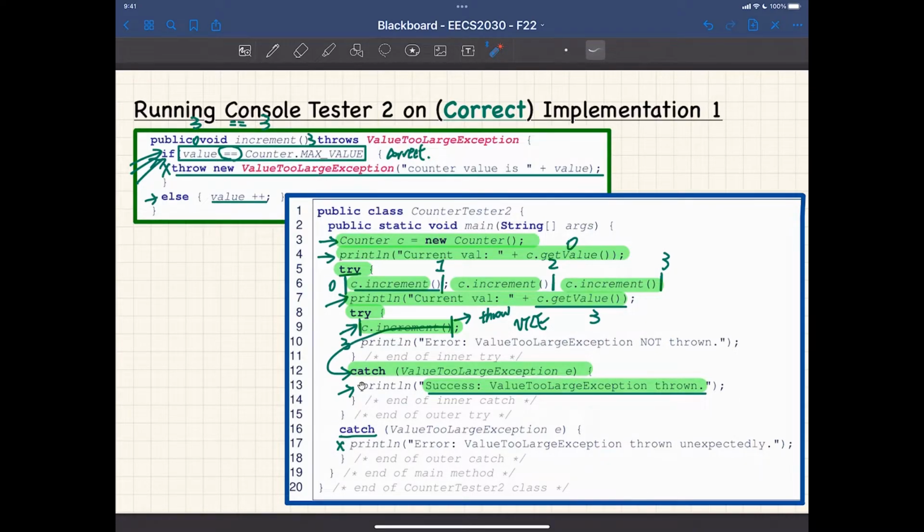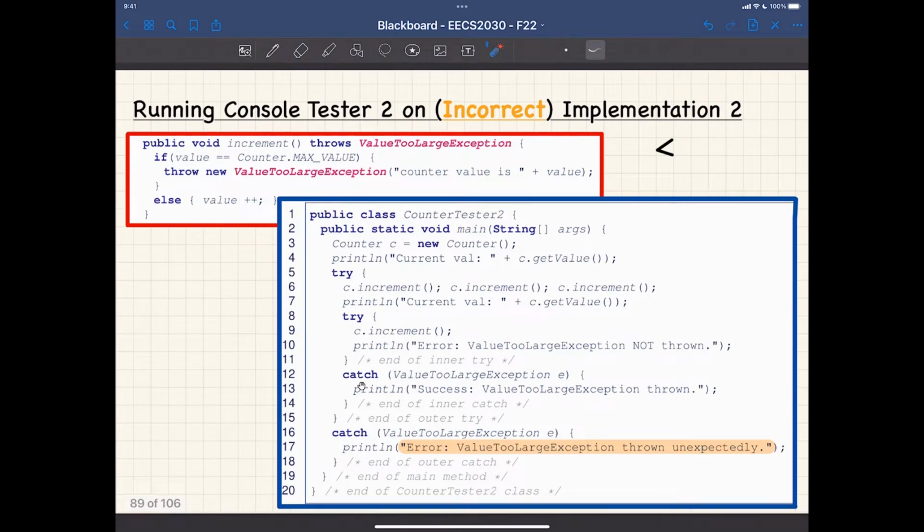Bear with me. All right, let's now do another 2 cases quickly. So now let's talk about incorrect implementation number 1. We have 2 possible scenarios for incorrect implementation. Let's say that we change this from equal to less.